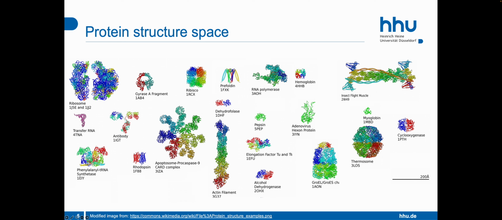As I said, if we have different protein amino acid sequences, these will fold into different protein 3D structures with different functions. In every cell, there are thousands of different proteins that all have different functions. For example, in a simple bacterium such as E. coli, which is an organism consisting of only one cell, there are approximately 3,000 different proteins present and a total number of approximately 10 million proteins in each cell.